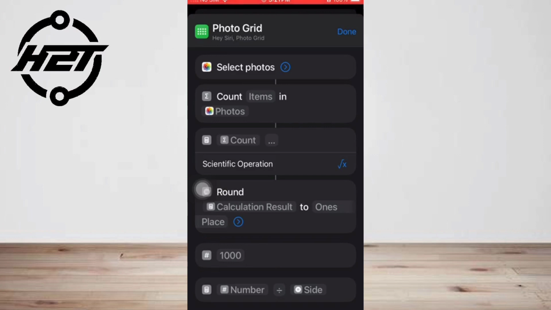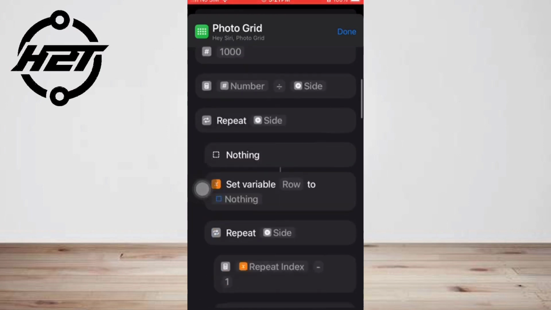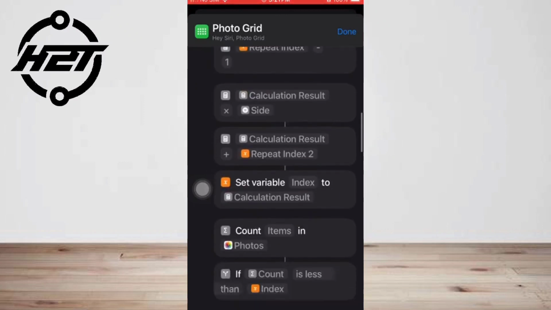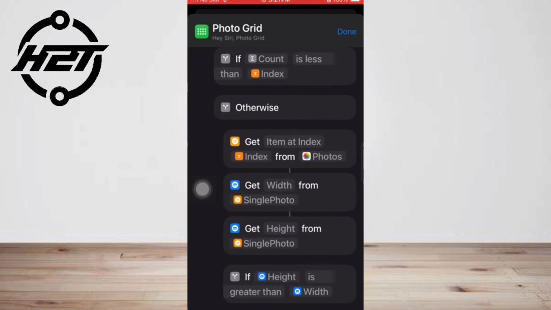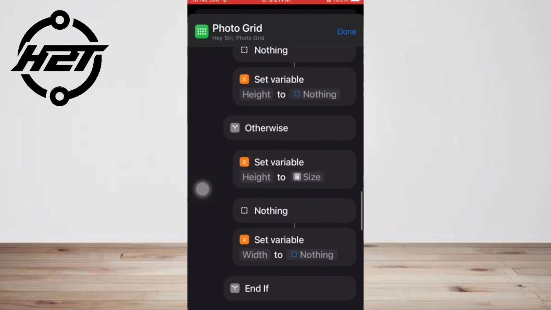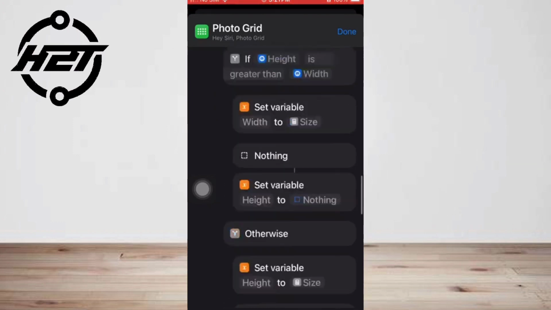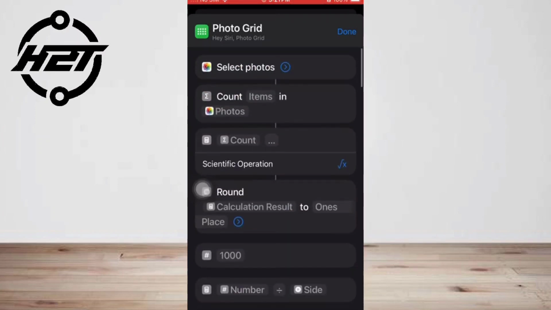Then open the Photos app and tap the image you want to use as the Photo Grid material. Tap the share icon and scroll down the screen to find the Photo Grid option. Then, you can choose other photo collage materials. After that, tap Add to save your collage to your iPhone Photos.